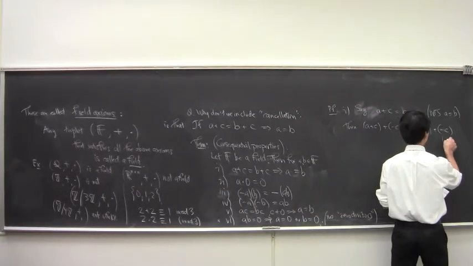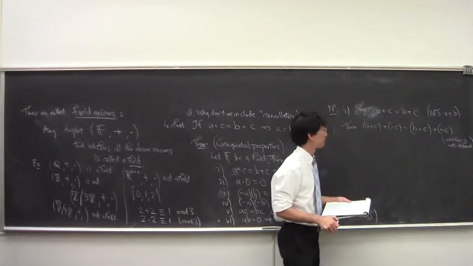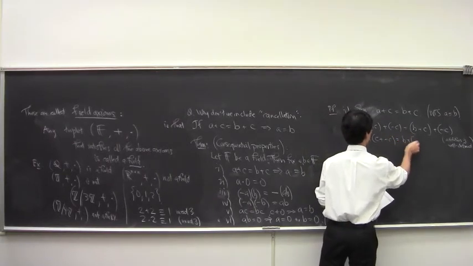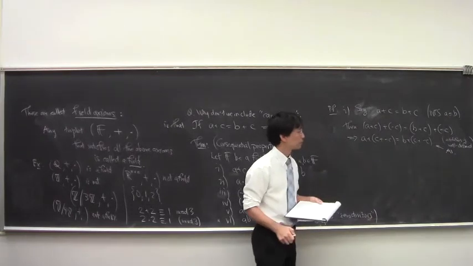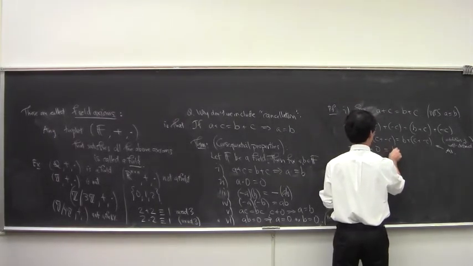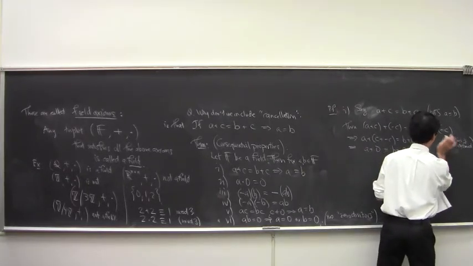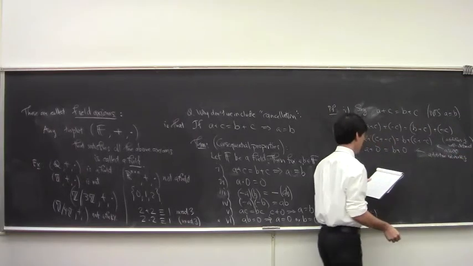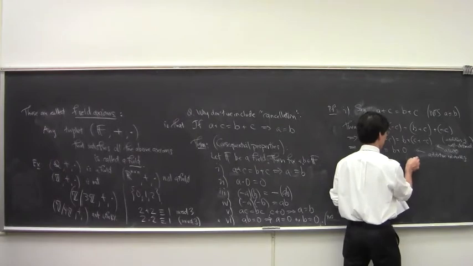This is sort of like addition being well defined, if you want to explain why that actually happens. And then that implies, by associativity, which was A1, that we get A plus 0 equals B plus 0 by A4, the definition of additive inverse. Let me just write what these things are. And then that means that the left-hand side is equal to A and the right-hand side is equal to B, because 0 is the additive identity.